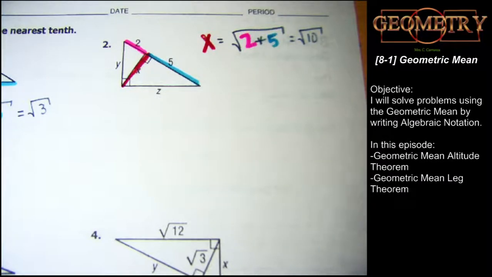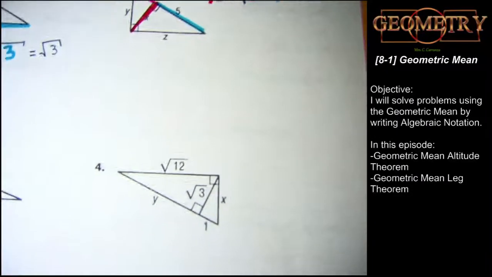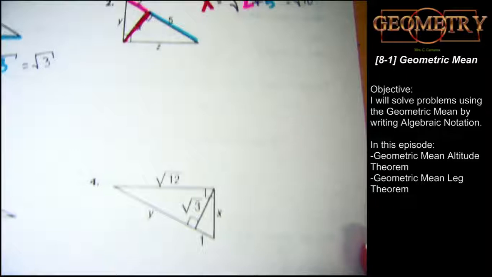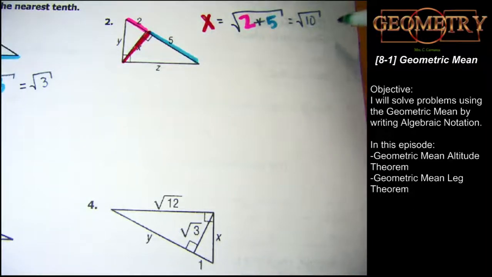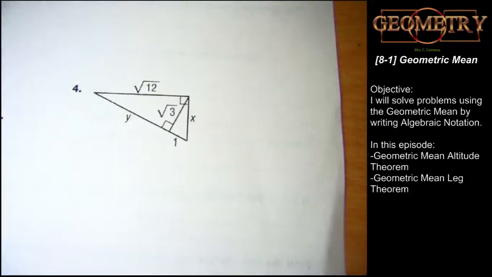That's it. I want to show it to you on number 4 because number 4 looks like it's going to be a little more crazy. So the question was, you don't simplify the 10, right? And the answer is, if you can simplify it, you must simplify it. Does 10 have a whole number square root? No, it doesn't. Does it have factors where one of them is a whole number square root? No, then you can't simplify it, so there's nothing to do. But if it was a yes to either one of those questions, you would have to simplify this. Let's look at number 4, because number 4 is a tiny bit crazy, but still kind of easy.